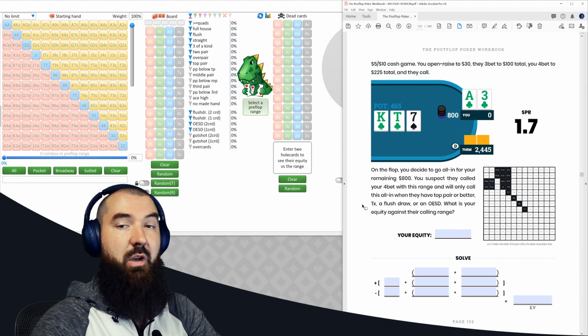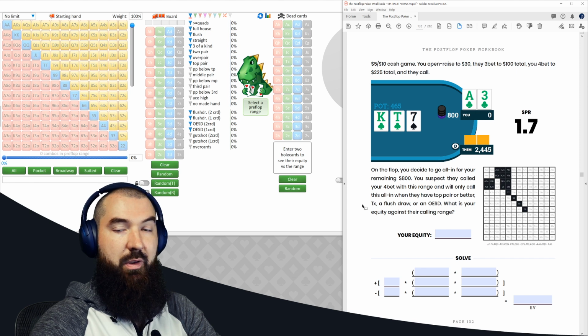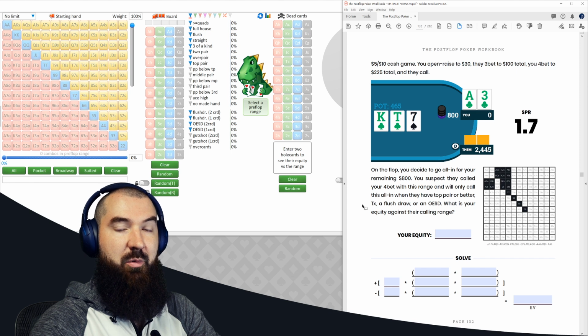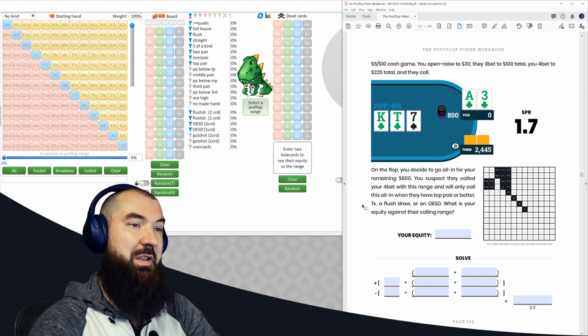But if you wanted to, you could solve it this way and then also say, okay, well, what if they didn't call with the flush draws? What if they didn't call with the open-ended straight draws? What if they didn't call with 10x? How does that change things? And obviously they're probably going to be folding more often and they're going to be continuing with a stronger range of hands, which impacts your equity when called. So keep those kind of things in mind. But for now, we're just going to answer it with these variables.